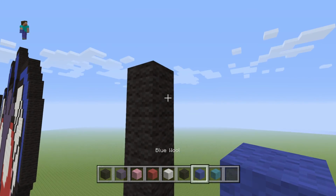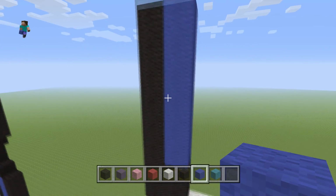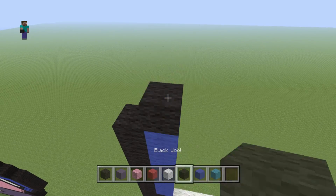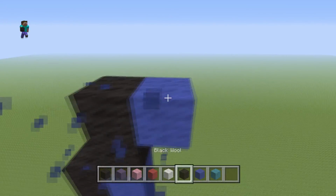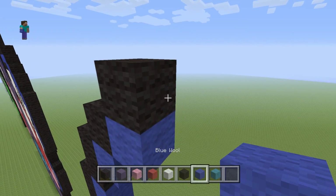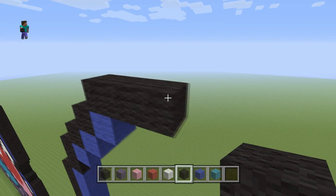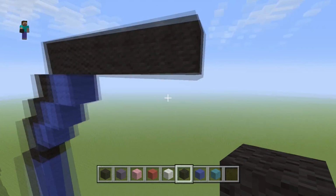We're going to grab our blue wool and we're going to place 6. So 1, 2, 3, 4, 5, 6. Then we're going to place 2 black wools. Then a blue, black, blue, black. And then we're going to place 1 more blue and we're going to go 1, 2, 3, 4, 5.